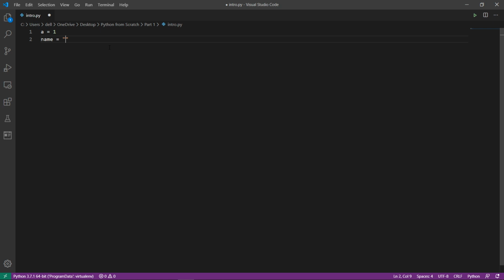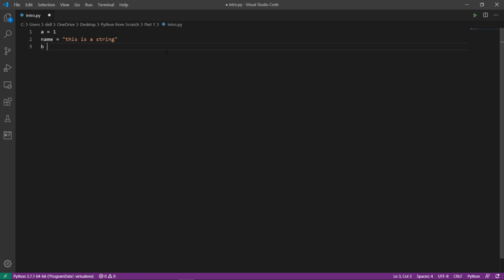Inside the double quotes I give the string characters. This is a string, and no semicolons involved. You don't need to give semicolons or anything. It is a simple scripting language, that's why.